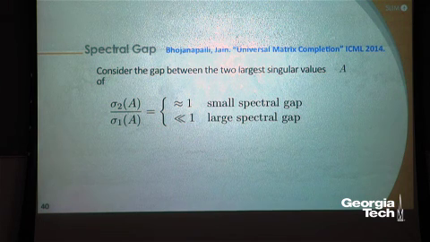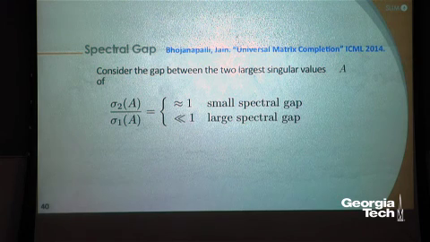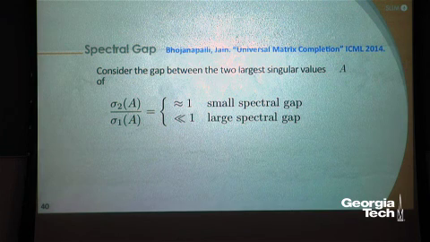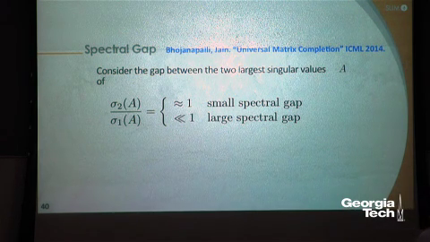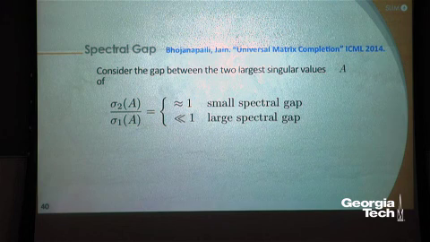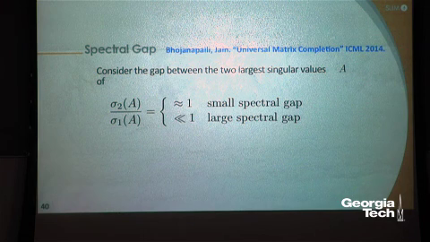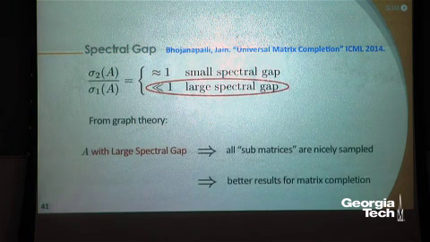Okay, and then you can have either a small spectral gap or a large spectral gap. So that is, this ratio is either close to 1 or it's much smaller than 1. And what the theory tells you is it's good if it's much smaller than 1. So you want to have spectral gaps that are much smaller than 1. And we're working on theorems, and this is work also with a student who is still at UBC, really making this much more robust. I just want to give you a flavor now of how this works and what the effect of it is.